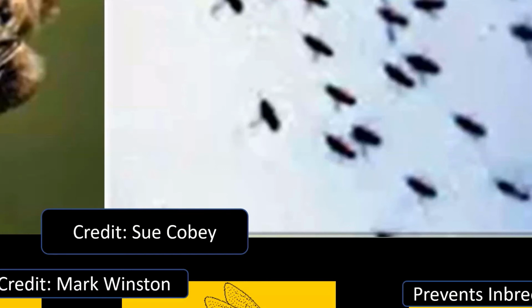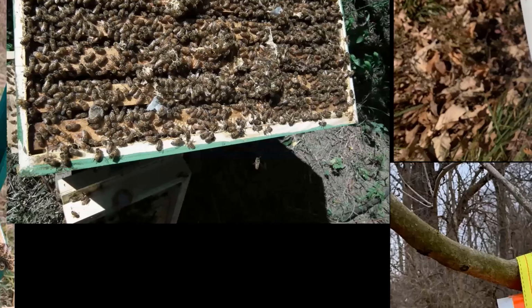It's feed, feed, feed. We're feeding a lot of protein flour nowadays, and a week after we get through this period of cold weather, it starts warming up on Sunday. And then the following week, the bees are going to be flying, and they're going to be looking for feeders. I make those out of PVC pipe. I've got quite a few of them out in different areas, feeding feral bees plus my own bees.